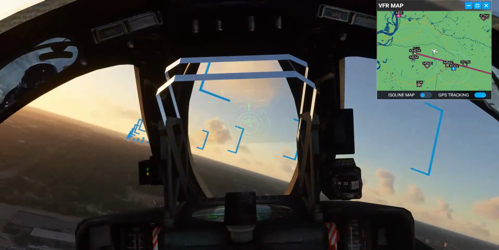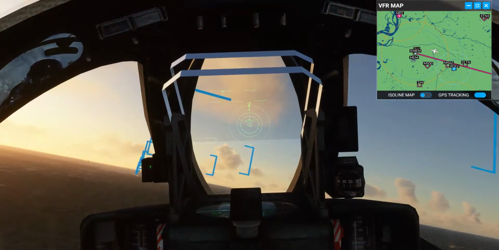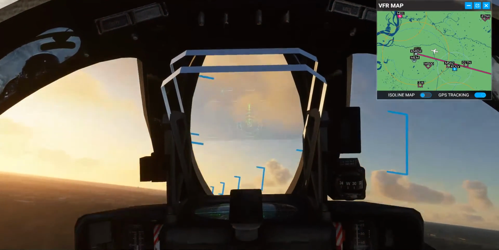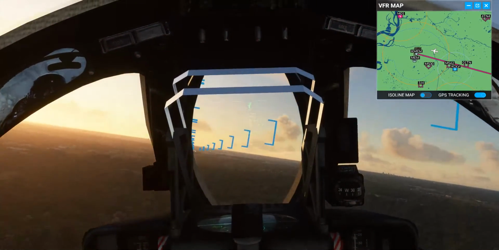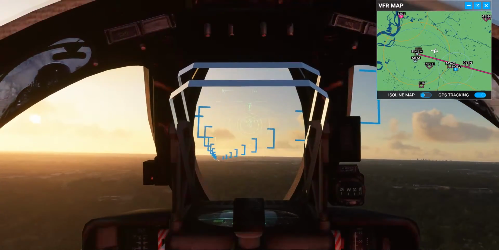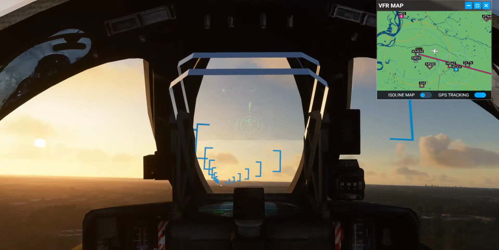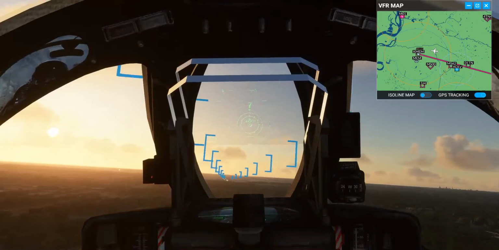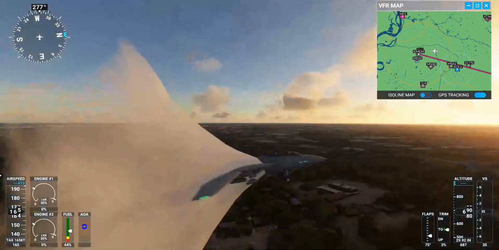Way too low. Why are we still dropping? I don't have my air brakes on, do I? It's the problem, you can't see if you've got your air brakes on.